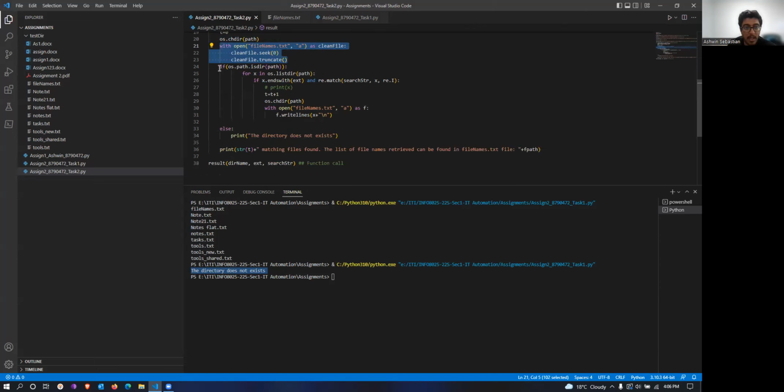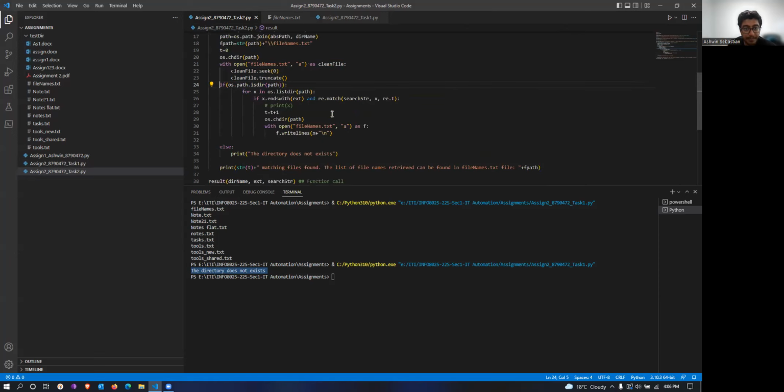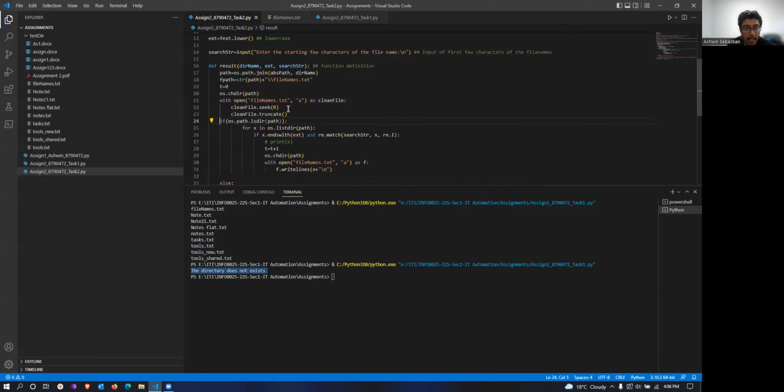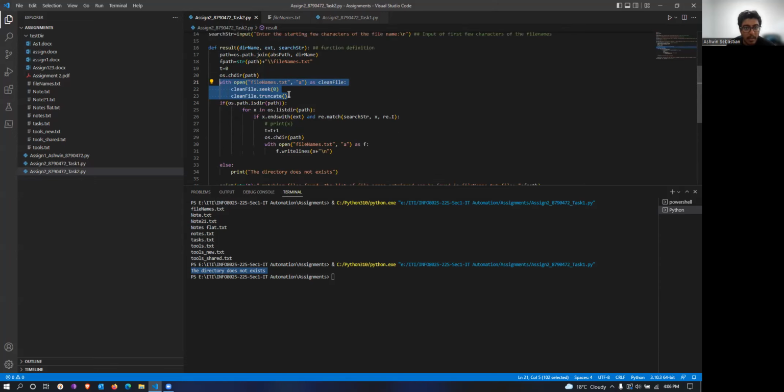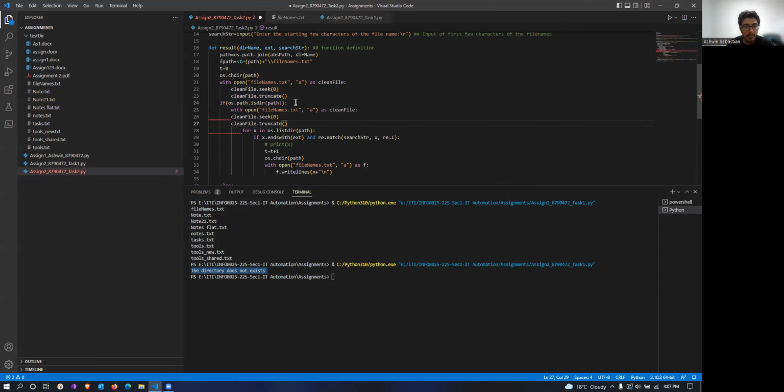And next, similar to task 1, I'm using an if condition to verify whether the path is there or not. And inside that, I'm doing a for loop. I think I have to paste this part inside, so that it verifies and then cleans. Let me remove this.